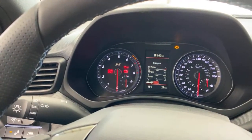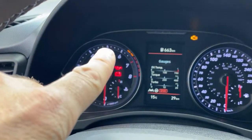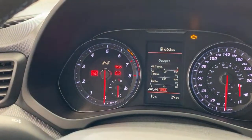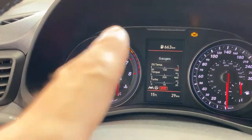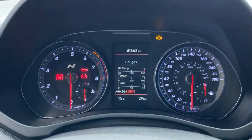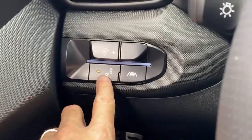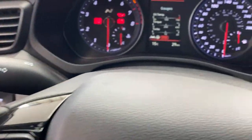This is not your typical Hyundai. When it's expecting you to drive to redline, it's going to say, hey, I'm going to keep your redline a little lower until the engine warms itself up, and then your redline will restore. It was a little lower earlier today. So they put these orange lights in there. There's also orange shift lights up here. So all kinds of fun things that make this car a very fun car to drive, but you still don't give up on safety. You've got blind spot detection over here.